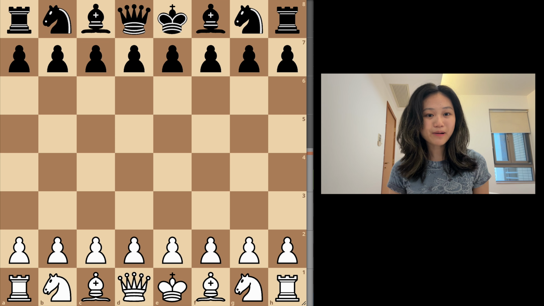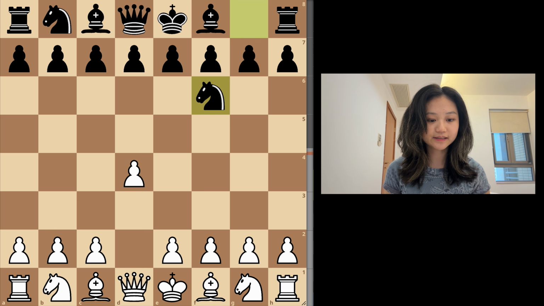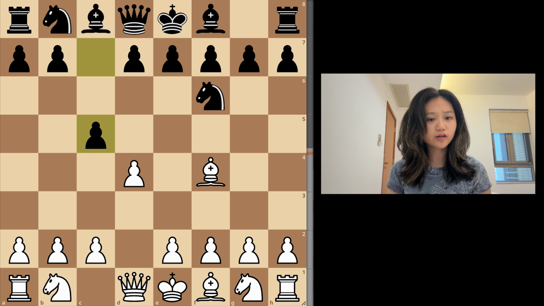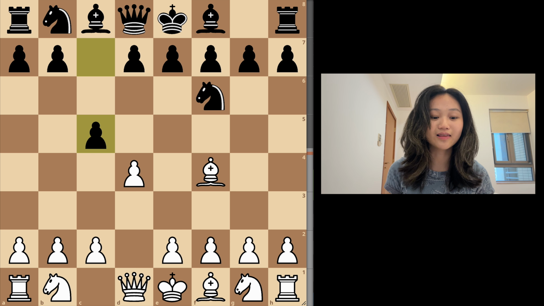Now let's get started with game 1. For this game, I played with the white pieces. I went d4, my opponent went knight f6, and then I went bishop f4. Here my opponent surprised me a little bit because they went c5, which I don't very often see. Normally I see something like d5, but I do have some experience against this line because my brother used to play it a lot against me.